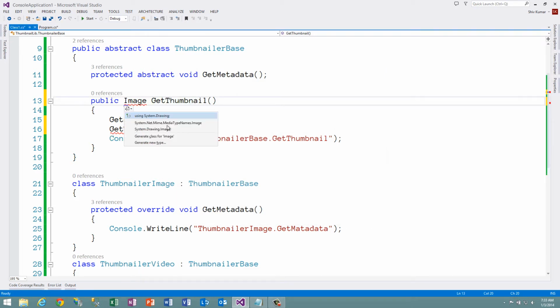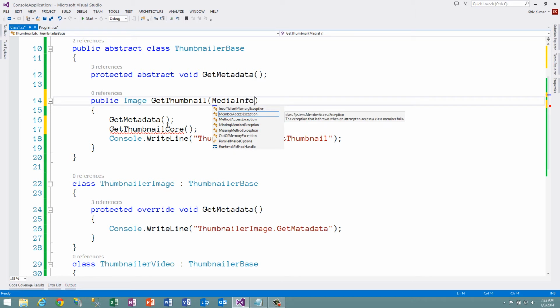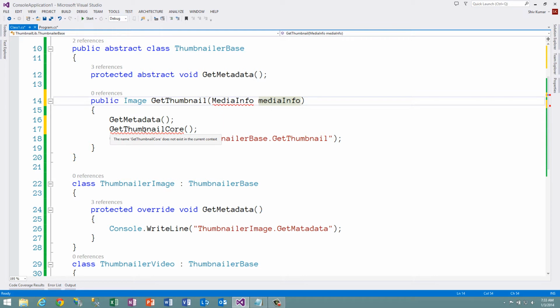So it returns an image, and also takes in a type called media info, which is really a container class, a DTO, data transfer object, that contains a bunch of information that we might need in order to either extract the metadata from the incoming file, if you will, and or help us with creating a thumbnail from the incoming media file. So let's define this media info as well.